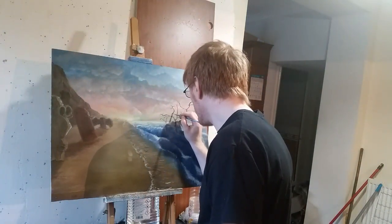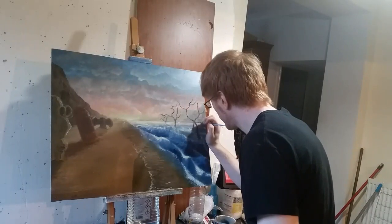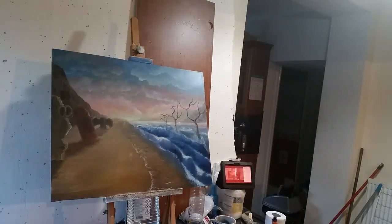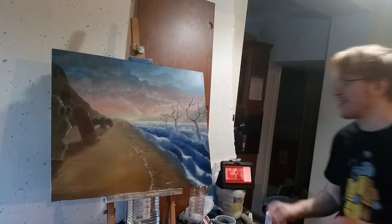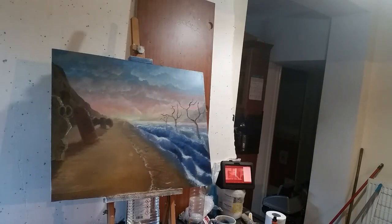Let's get a little extra colouring. You probably wouldn't see that much colour in this thing, but I think that is actually dark enough that it would. You might get away with seeing that. It still kind of looks like a silhouette, but there's a little bit more pop on it. Probably a little too much on this one. Actually, no, that looks all right. So yeah, I'm pretty happy with the trees now, like the highlights on them and things.